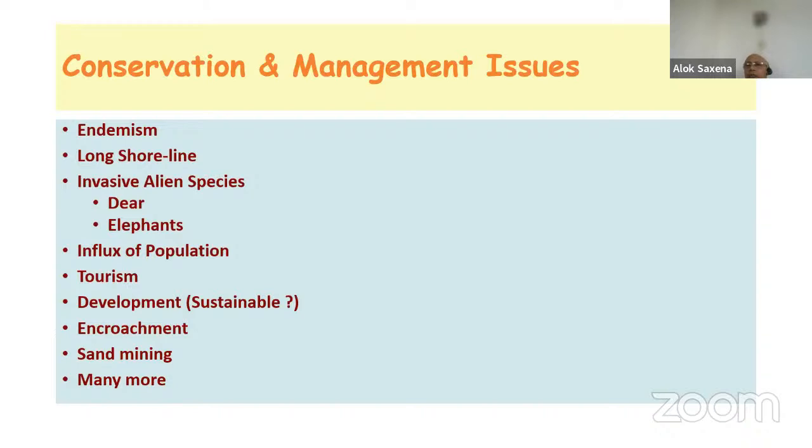This was the reason that, as Chief Wildlife Warden, I put up the proposal of allowing hunting by declaring the deer, chital, as vermin, and I got it passed with my arguments. I got it passed through the State Wildlife Board, and we sent this to the Government of India because after 1991 it was the Government of India who could approve.